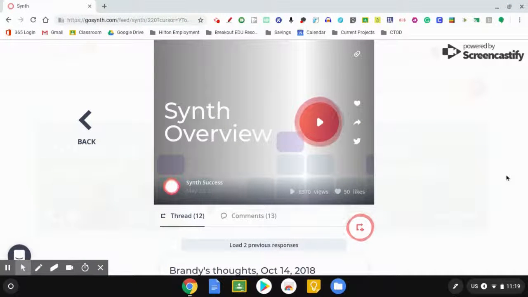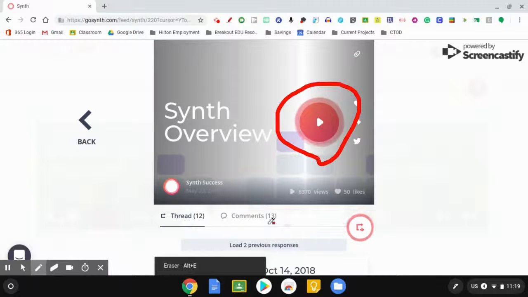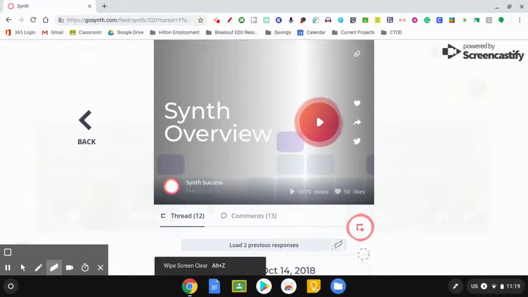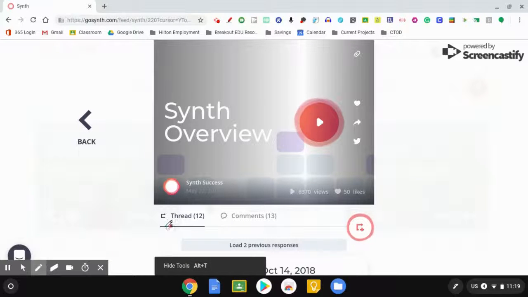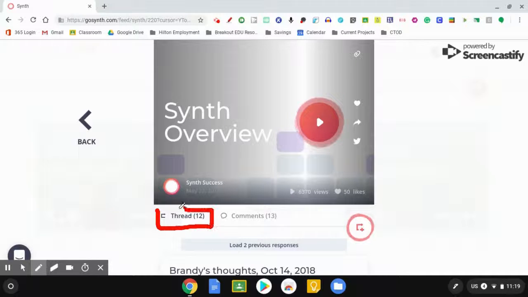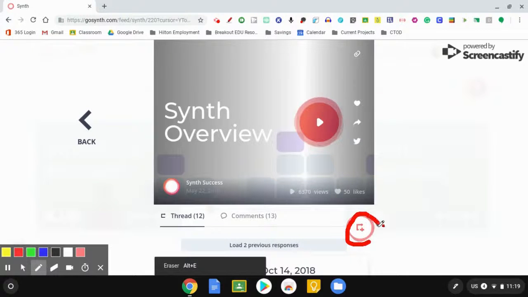So now that we're here in Synth Overview, you can just click this play button, and that gets you going on the Synth Overview. After you listen to that, all synths are open to being able to add to the thread, essentially, or add to the conversation in addition to comments. So you see below it is the thread, and you can also choose to do written comments if that is more your style. In order to contribute, you just click this glowing note symbol right underneath it. Again, that's not a requirement. I'm just showing you how it works.